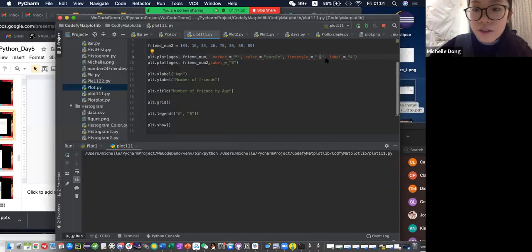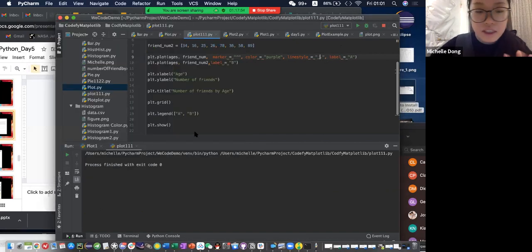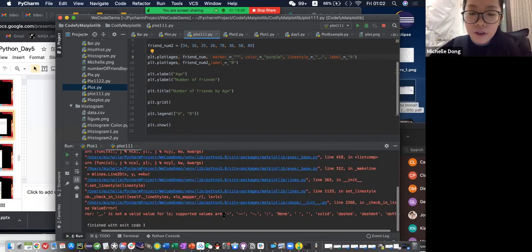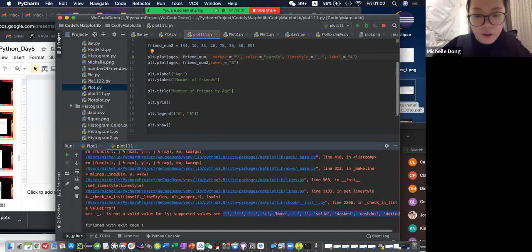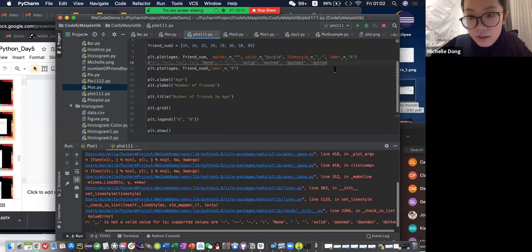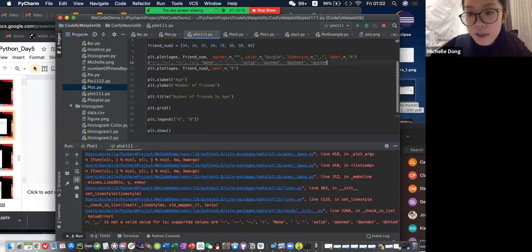But it's also true that if you don't remember the types, it will give you a hint of what you can type, because it's really hard to remember everything. So you can see these that we got. We can just paste them here, and then we can try the different versions out. So we can try dash-dot.